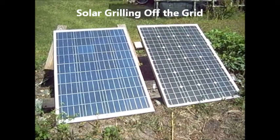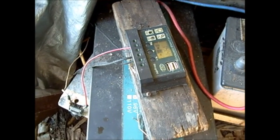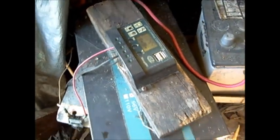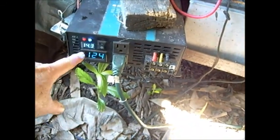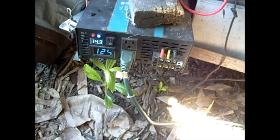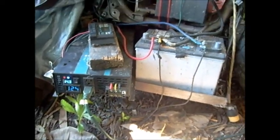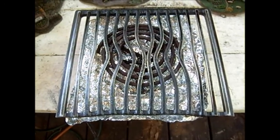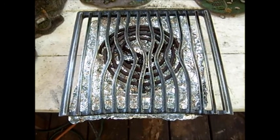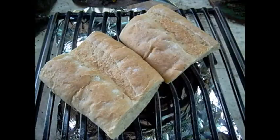In this video, we're going to show you how we cook solar with a grill. Okay, there's the solar charge controller, and here's the inverter, and you can see it's at 14.3. We haven't plugged it in yet, 120 volts, and we're just charging a couple of deep cycle marine batteries. Okay, here's the burner that we hooked up direct, bypassing the temperature gauge. I just unplug it and plug it in if I need to control temperature, but we want it really hot.